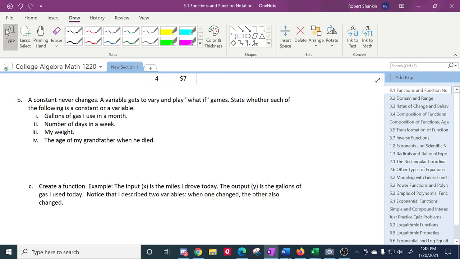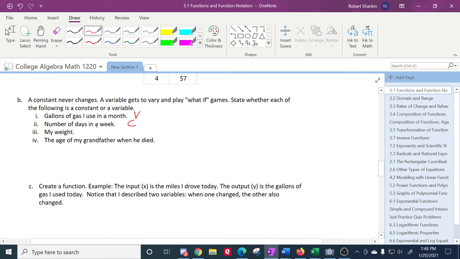For the gallons of gas used in a month, we all put that it's a variable. It's a variable because it varies. It changes from month to month. Okay, keep going. And then for number of days in the week, we all put a constant, because it always stays 7. Never changes.